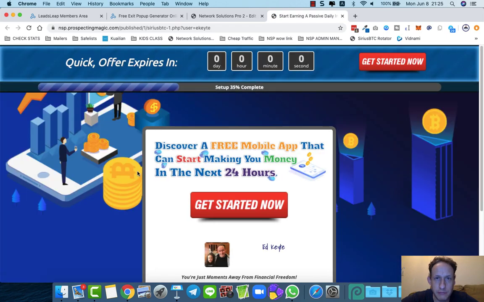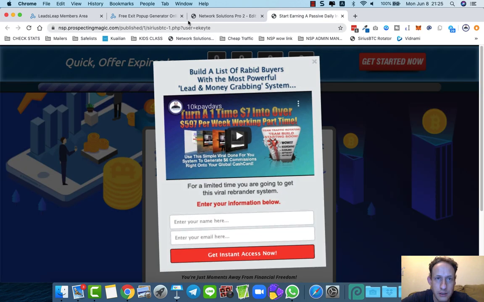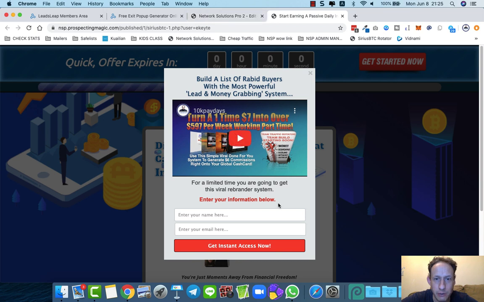So the page loads up. The members will obviously recognize this page anyway. It's just a page. There's no pop-up windows for your pages, but now there is. So if you try to exit the page, look where my mouse is right now. I'm going to exit the page. There you go. There's the pop-up window. It just pops right up.